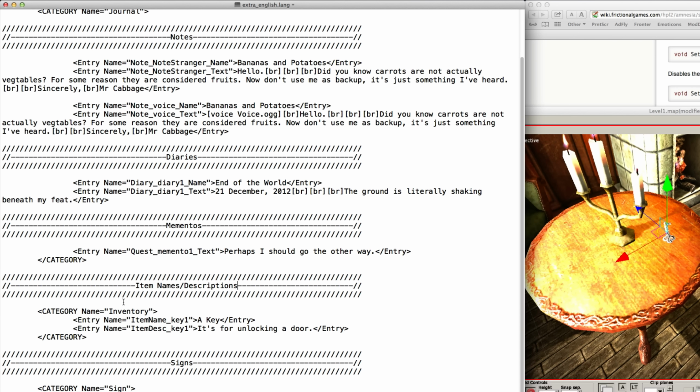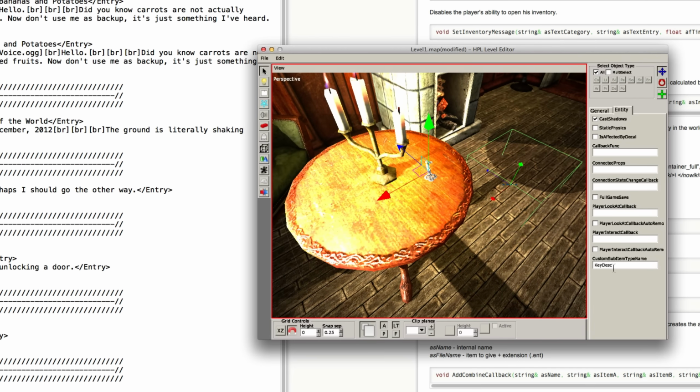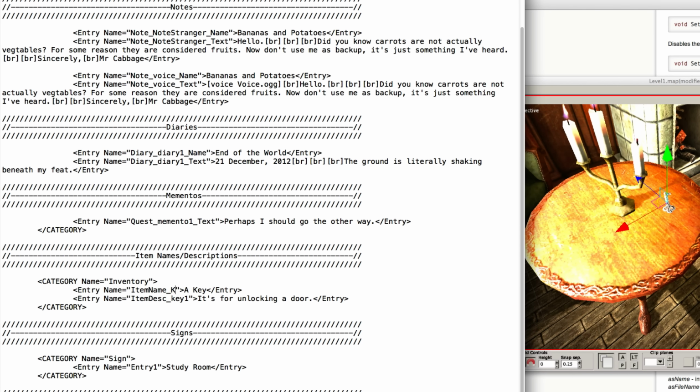Basically what it says in here, that is opening a category called inventory, and it must be inventory, and then it has entry name, item name underscore, and then the name of the thing that you put right here. So in this case, key desk, and the one below it needs to be the exact same, key desk.